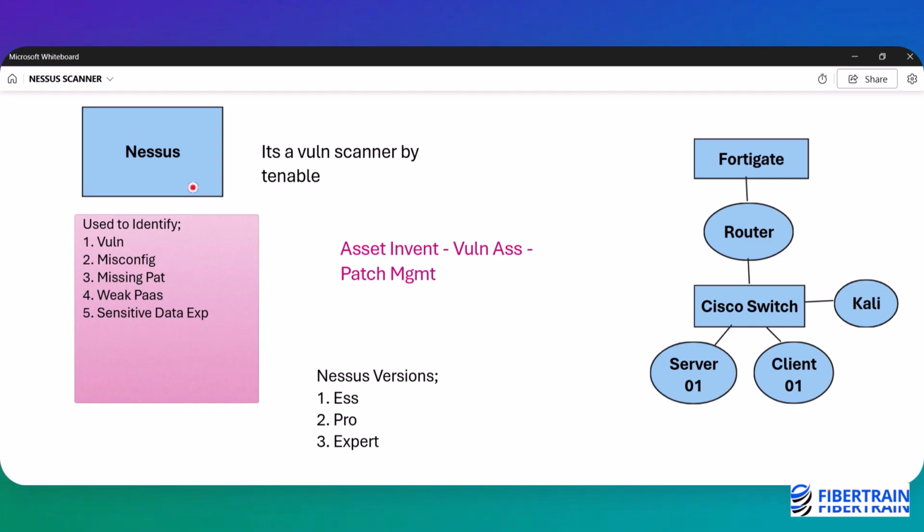Nessus is a vulnerability scanner. We use Nessus to scan our IT systems in order to figure out vulnerabilities that exist within those systems. It's a vuln scanner and is one of the world-famous vulnerability scanners in the market.